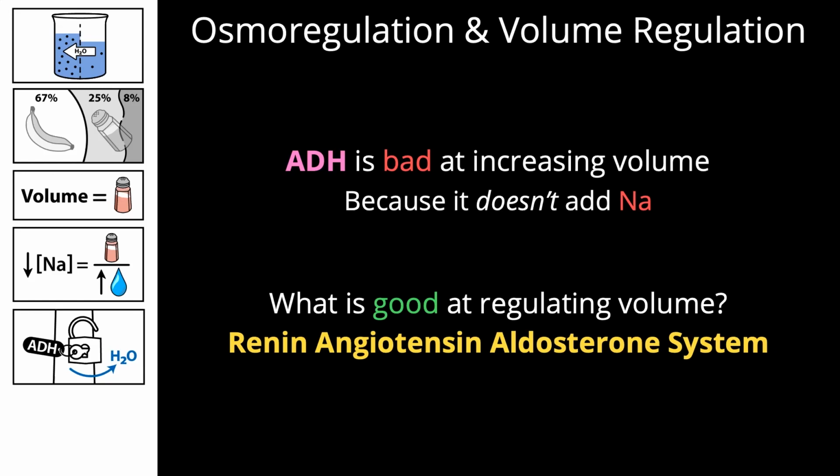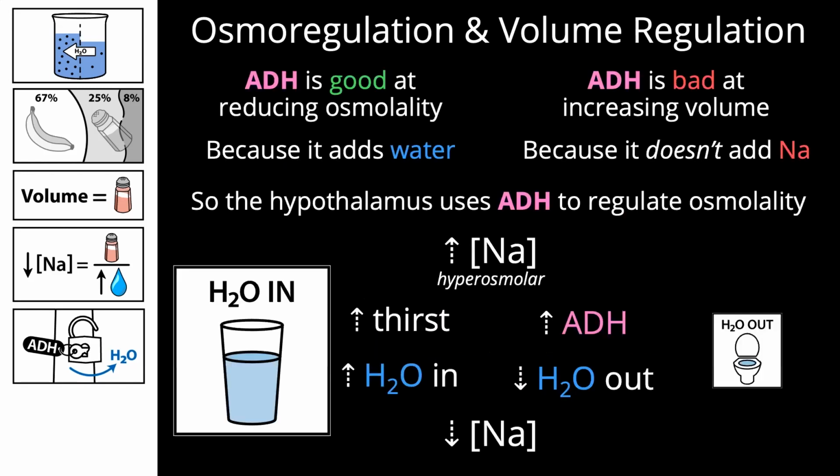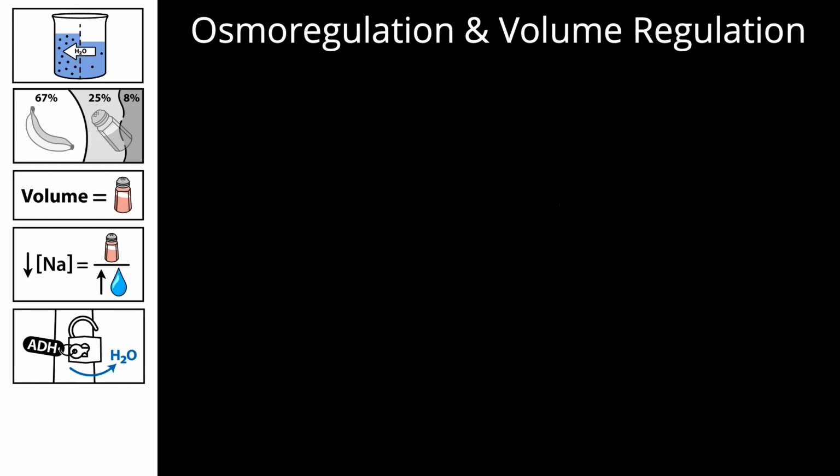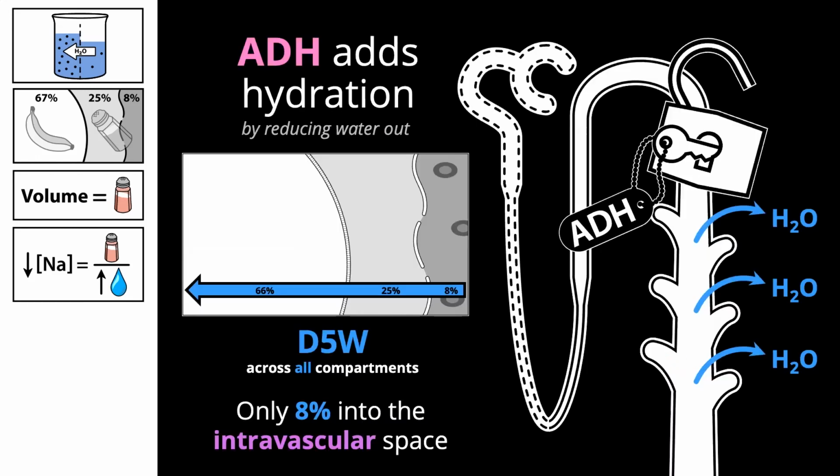This is part of the thing that I struggled with, that counterintuitive switch. How is it that adding water doesn't increase volume? And the answer is it does increase volume. It's just not very well, right? When you add a liter, let's jump back. When you add a liter of free water, that's going across all of the compartments, you're only getting 8% into the intravascular space. And so it is adding a little bit of volume.